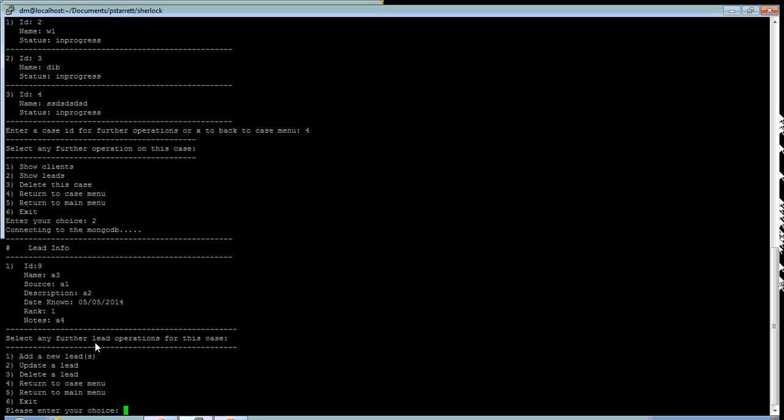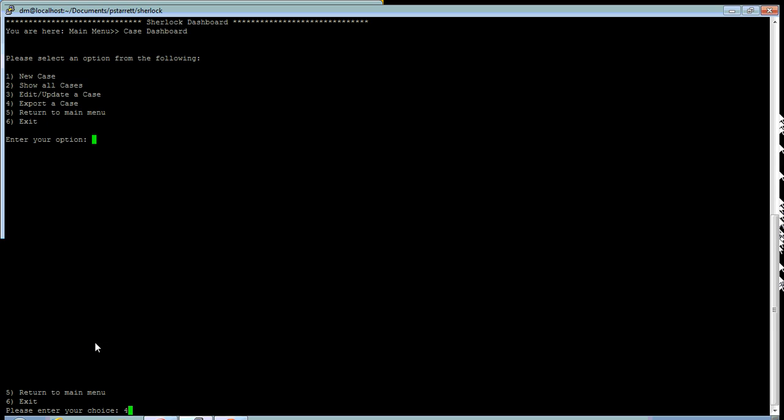In the web application, you can have drop downs and you can select the formats. You can apply lots of customization and lots of different ways to enter the data. Okay, that may not be simply possible in the command line application. So let me go back to the case menu and see what else we have got.